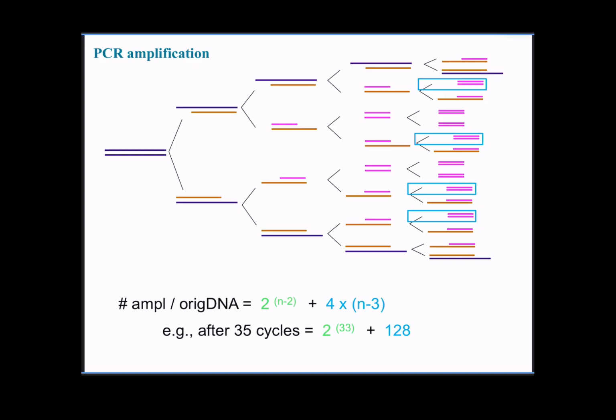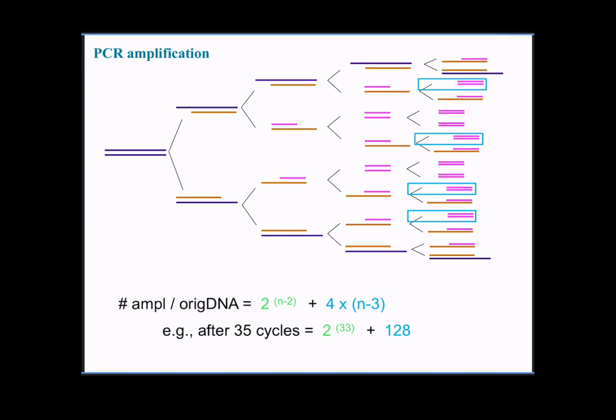Now, those accumulate linearly, not exponentially. So every time that you run a PCR cycle, there's going to be these 4 new amplicons that come from those hybrid semi-amplicons that I mentioned before. So it's almost like they appear out of the blue, 4 at a time for every cycle. If you want to count their contribution to the total, you would do 4 times the number of cycles minus 3, because now we ignore the first 3 cycles.